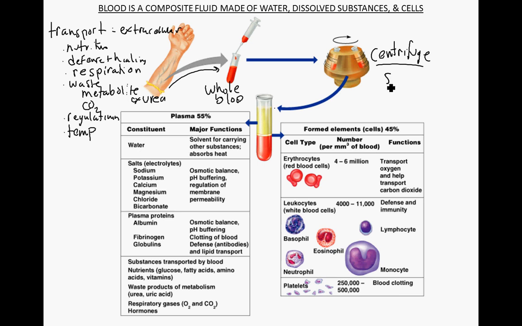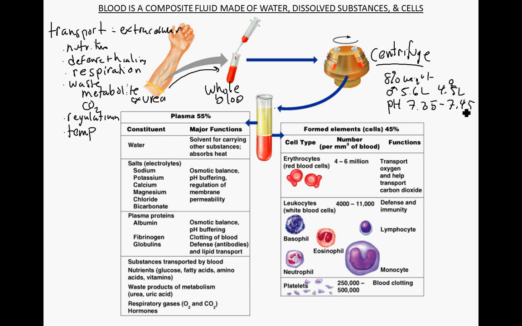Some characteristics of blood chemically, well, just other characteristics and sort of kind of fun facts, is that blood is 8% of your body weight. Men typically have about 5.6 liters of blood, and women have about 4.5 liters in their body. So this is, of course, dependent on your size. The larger you are, the more blood you're going to have. The smaller you are, the less blood you have. Blood pH is finely tuned between 7.35 and 7.45. So blood is slightly basic here.